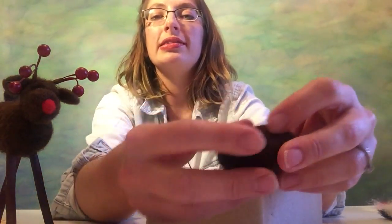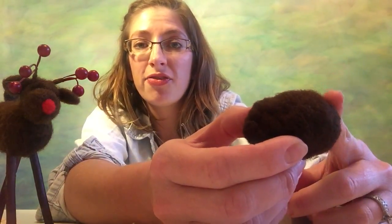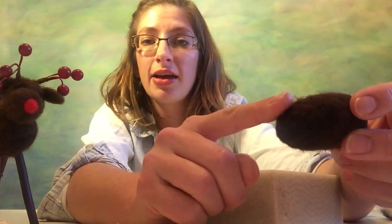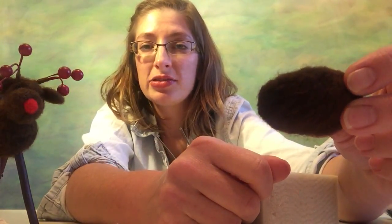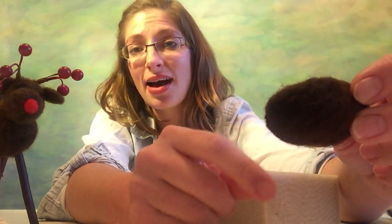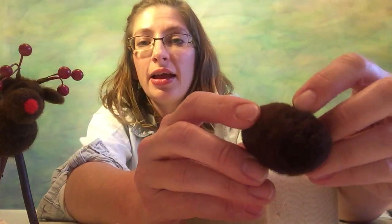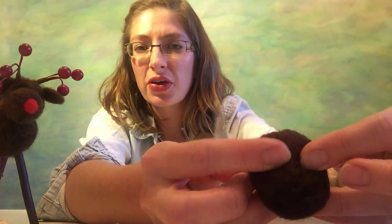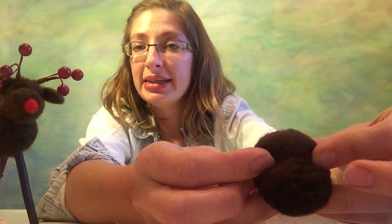All right. So now, as you can see, we've got a nice round shape, but we've also got a flat back of the head and a rounded front. So that's what we're aiming for. Now we're going to put in an indentation, a line to separate the forehead from the muzzle. So I'm going to do that about half, maybe half to a third of the way down. We're going to draw an imaginary line across here, and we're going to felt that with our needle. So it's going to look something like this.